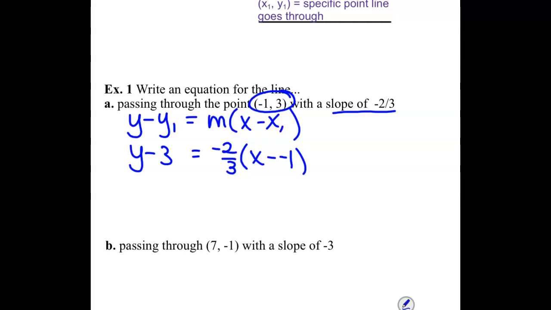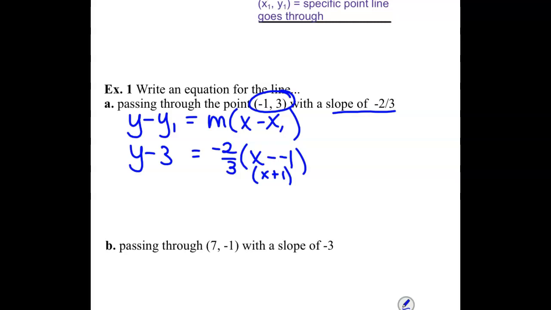As we get to the point of our test for this chapter, where we know all the different versions, it's going to be really critical for you to know, am I supposed to leave it like this, or am I supposed to convert it into something else? So if it specifically said, write it in point-slope form, we'd basically be done. I probably would rewrite this as x plus 1 instead of x minus a -1, but I'd leave it in that format. Okay? We are going to simplify this. We're going to put this all the way down until it's in slope-intercept form, like we had yesterday. And later on, we'll talk about why we're doing that.